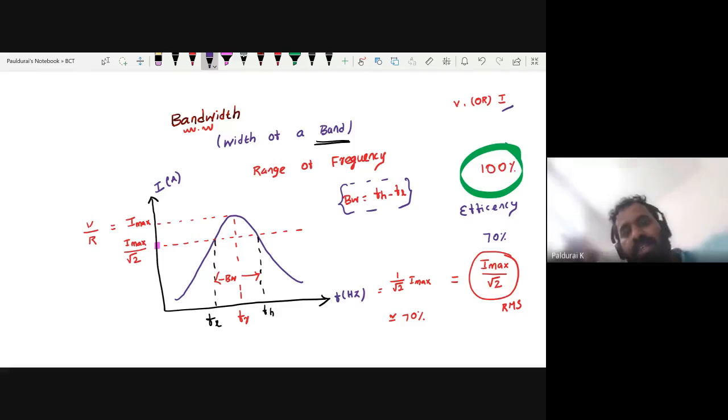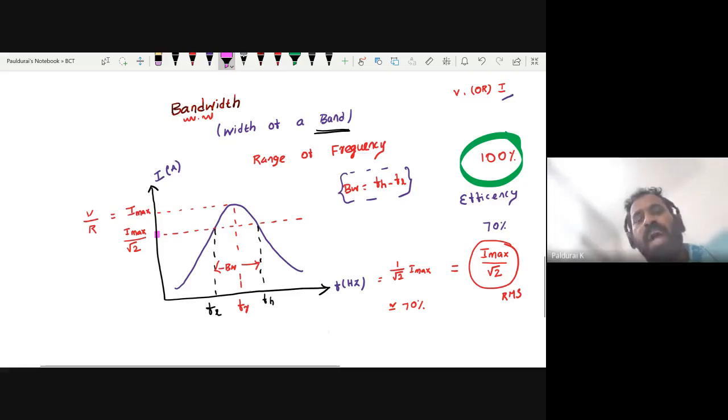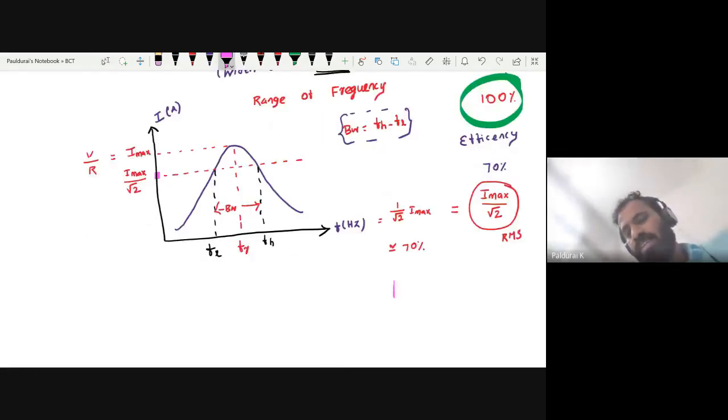Now draw a straight line. Where it cuts the response curve at the very first time, that is your lowest frequency. Next time, it is your highest frequency. The difference will give you bandwidth. Actually, we are going to derive bandwidth, FH minus FL. It is a very interesting formula. If you derive the bandwidth in terms of hertz, then you will get R divided by 2 pi L. It is an RLC circuit, so you will have R and L. So this is the formula for bandwidth in terms of hertz.